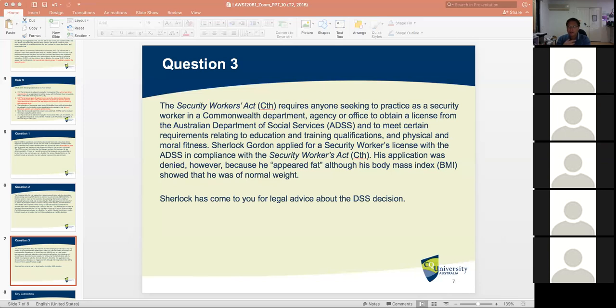So I would agree with Karina that it will in fact be helpful to apply for a judicial review remedy to quash the decision. If the court quashes or sets aside the decision which did not grant a license, it would mean that the ADSS will have to review its decision and consider whether the proper way of approaching it according to the law would be to grant the license.